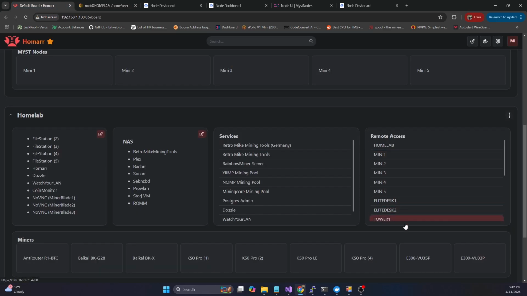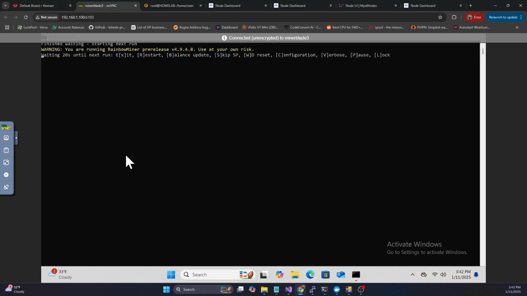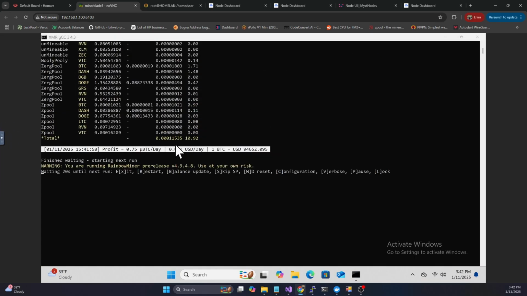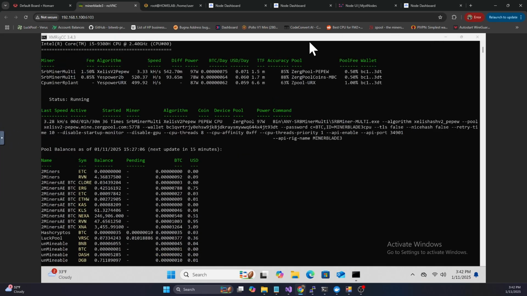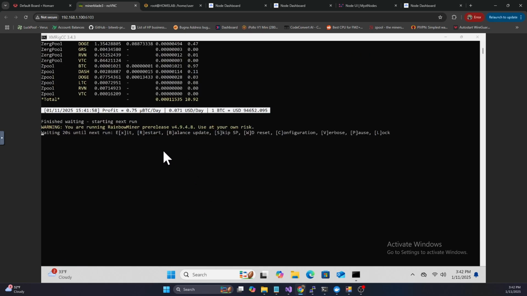Same thing with these. So if I wanted to just connect to, let's say one of those Windows boxes like Miner Blade 3, just click on it. This is noVNC. You can see this one's actually running Rainbow Miner at the moment. So we are hashing away on a Zealous v2 PeppyW, which is a kind of a forked algo of Zealous that is somewhat profitable right now in CPUs.